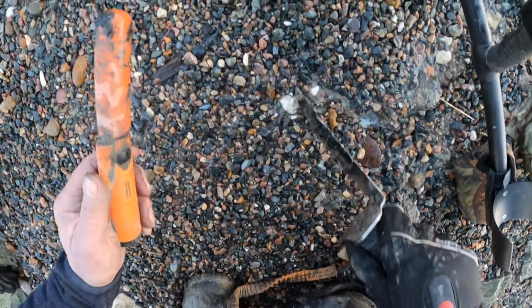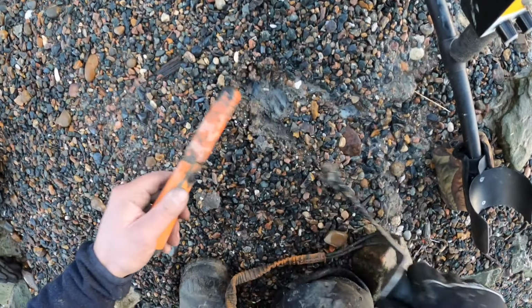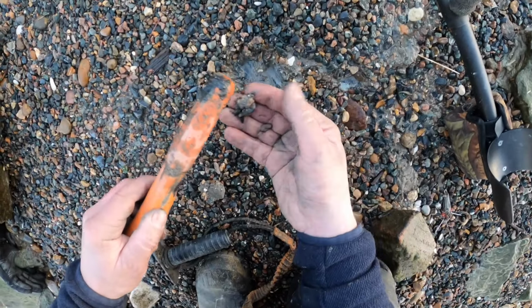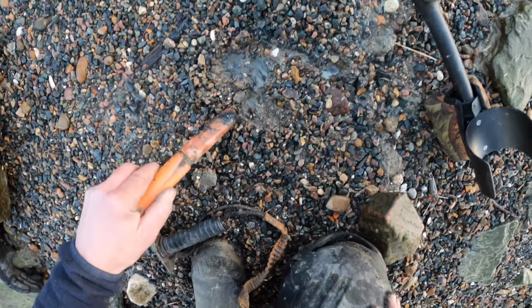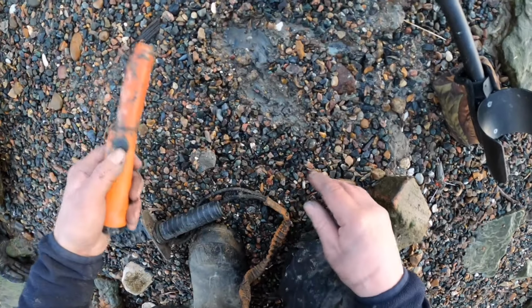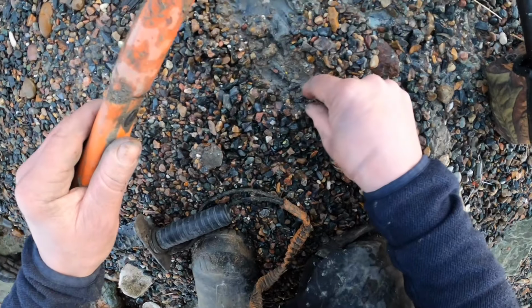You know, let us remember here that we've got a double D low frequency coil on. We're on the Thames, so it's a heavy duty environment for a low frequency coil. Let's just leave it at that.